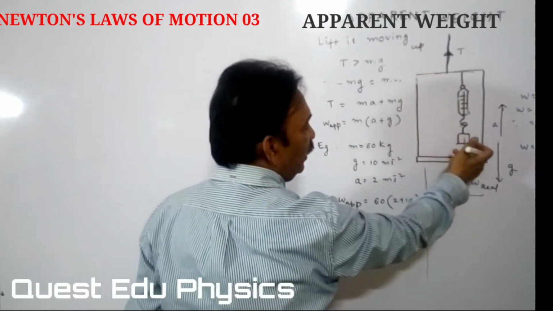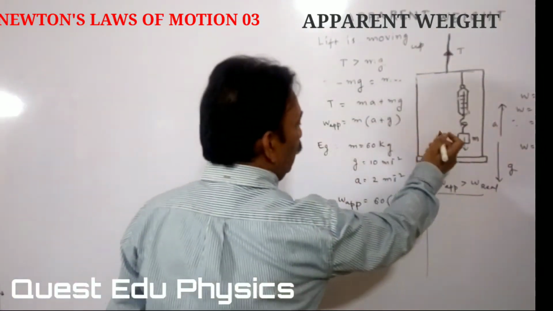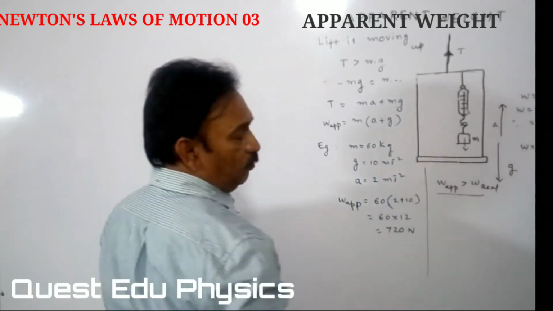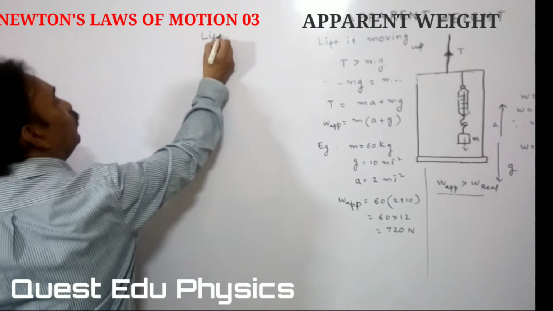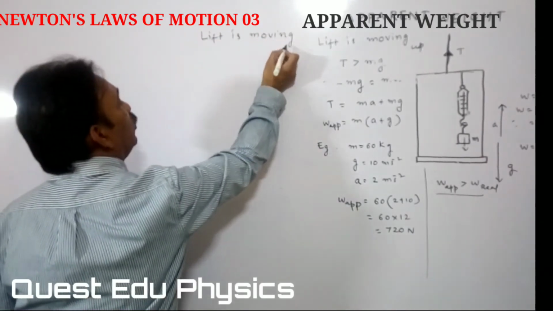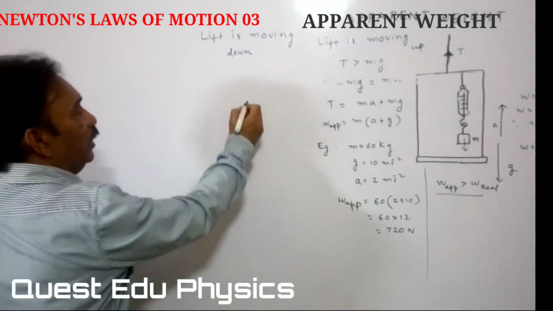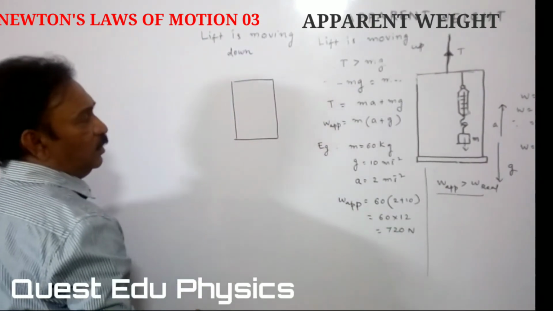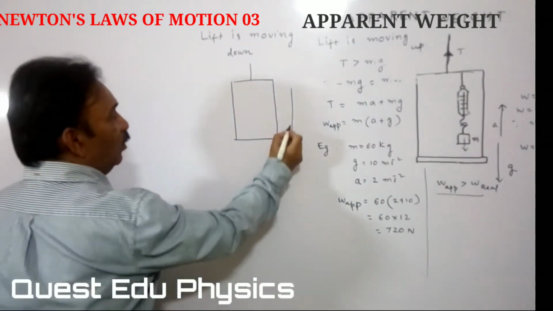Okay, if you consider the same thing, we will get the same results. I took a man, and I took the reading. I found the apparent weight when a person is standing in the lift. Then the lift is moving down with a uniform acceleration of a. Here I am showing the same thing. It's the same lift. This time this lift is coming down with an acceleration.